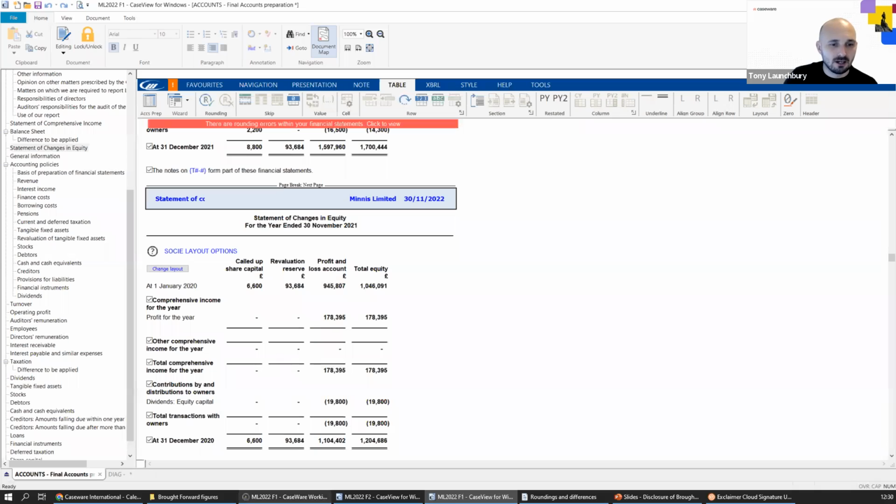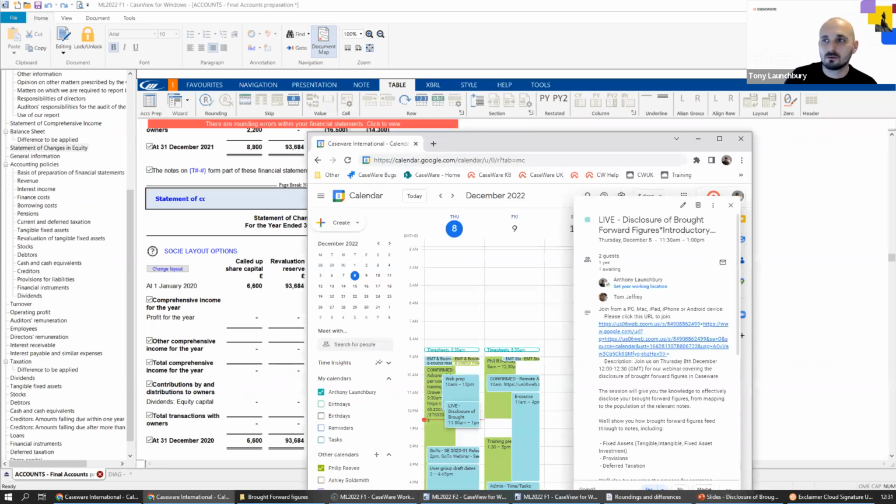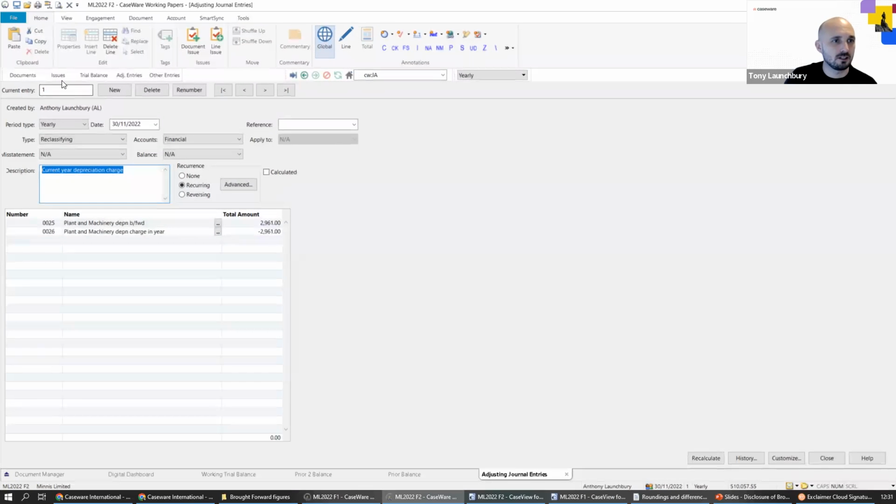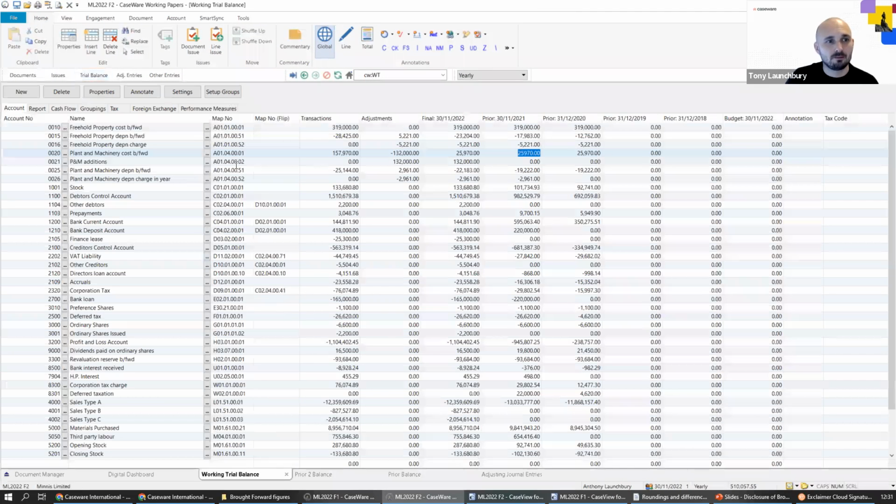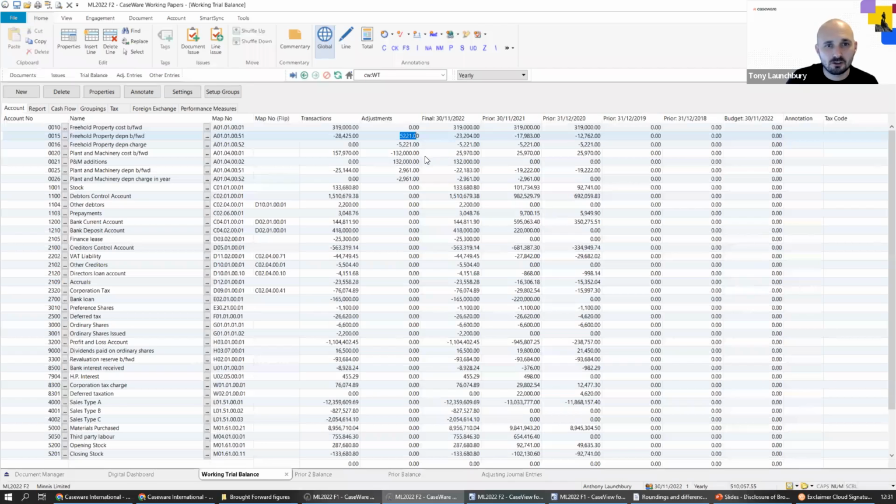Now, I have got another file as well. Let's get that one back over here. This is not that one. There we go. This is a completed file that we went through and got set up earlier. You can see the additional sections in here for the freehold property. You can see that adjustment for the 5221 that I posted, and that will remove those issues that we had.